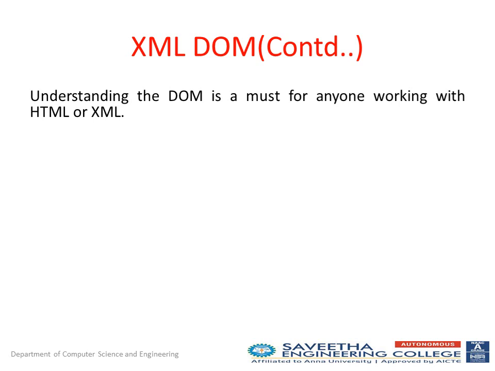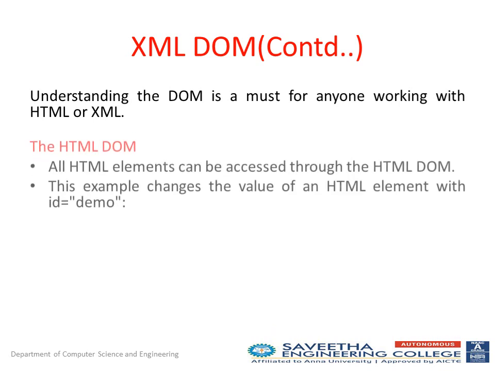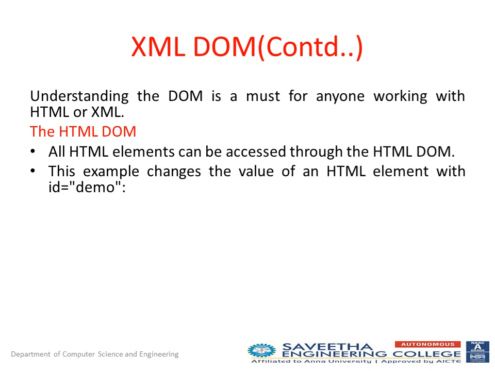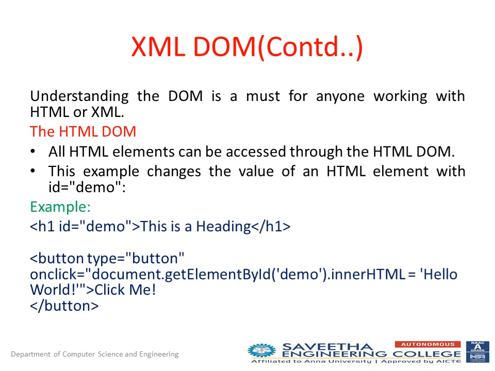Understanding the DOM is a must for anyone working with HTML or XML. The HTML DOM: all HTML elements can be accessed through the HTML DOM. This example changes the value of an HTML element with ID demo. See the example: the H1 tag, the ID is demo. How will it get changed?